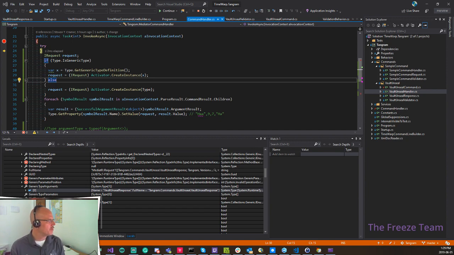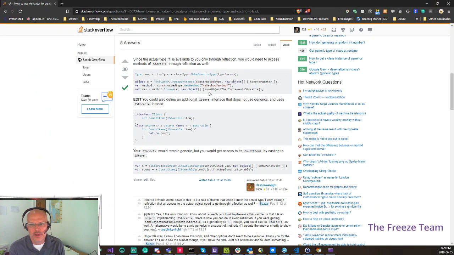Since the actual type T is available to you only through reflection, you would need to access methods of Store of T through reflection as well. Yeah, we figured we're going to do everything in reflection. Constructed type, new object, some parameter, var method equals constructed type dot GetMethod, my method taking T. The IStore interface does not use generics and uses IStorable instead.